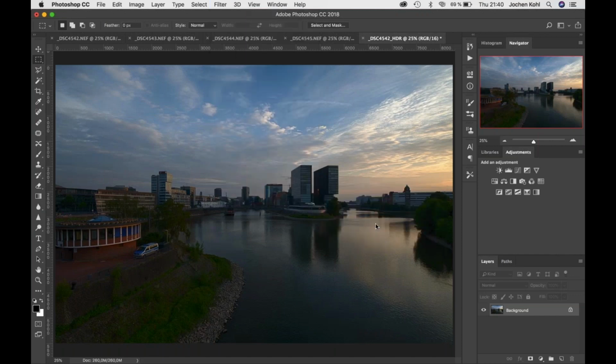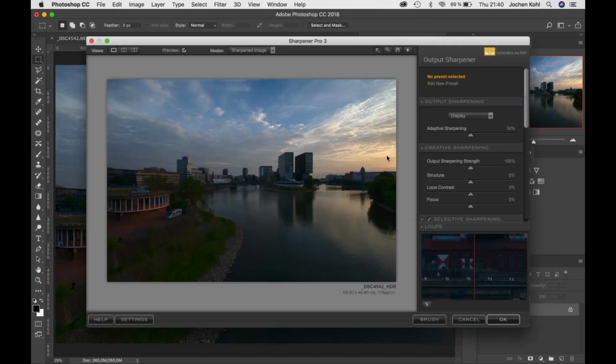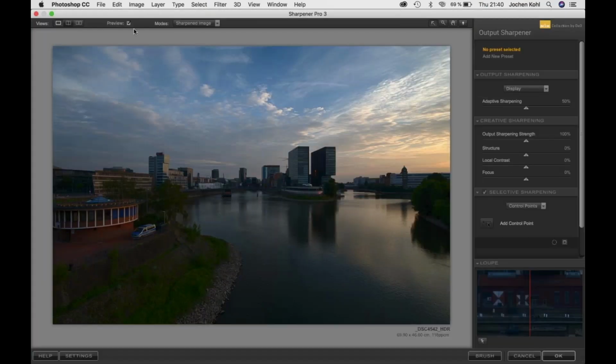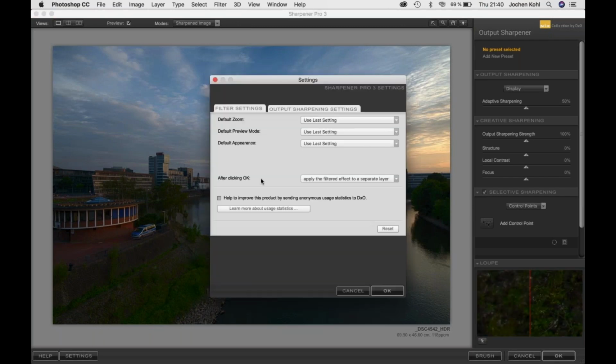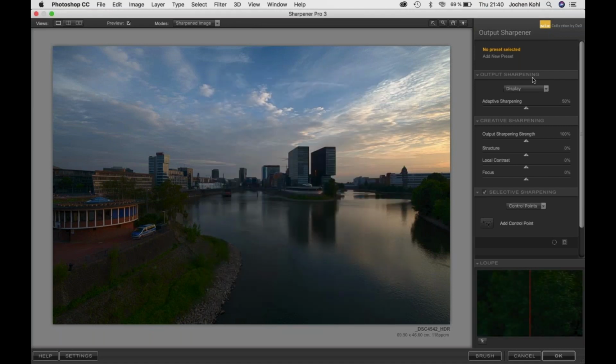So if you choose the filter output sharpener, we see again, as we use the viewers, switching on a preview on or off, what I want to see: the sharpened image, sharpening soft proof, overlaying. I can brush in it, as we will see tomorrow. Again, the settings. And what is the sharpener doing?